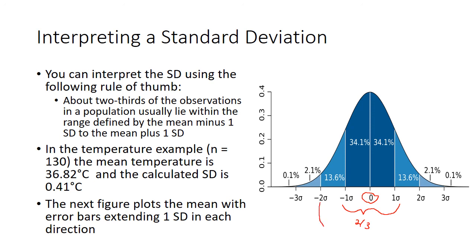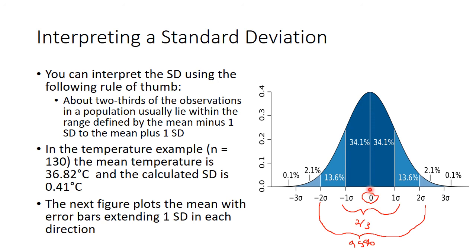Okay. If you want to take this one out even further, if you were to look at 2 standard deviations, you see this is going to equate to about 95% of values falling within this. 95%. So this will become important when we're talking about confidence intervals a little bit later on. But essentially, say for instance, we're looking back at that temperature example. Say we were looking at the temperature for the N equaling 130. They saw that the mean temperature is basically 36.82. So you can see that 36.82 would be this 0 value here, basically our average.